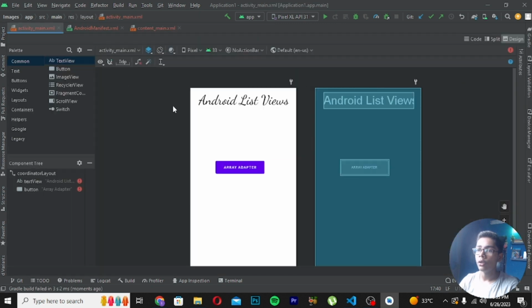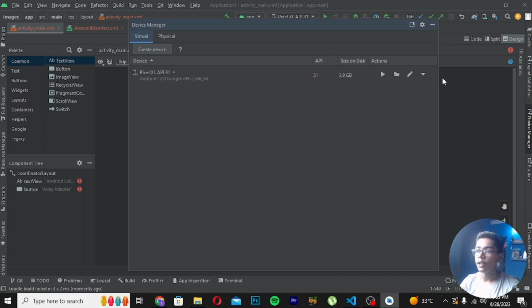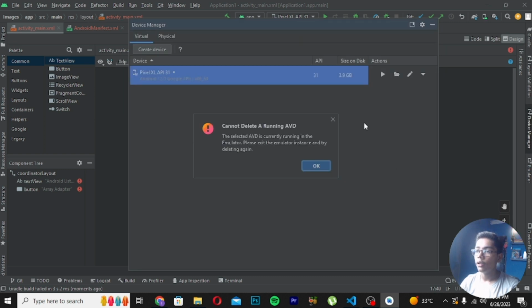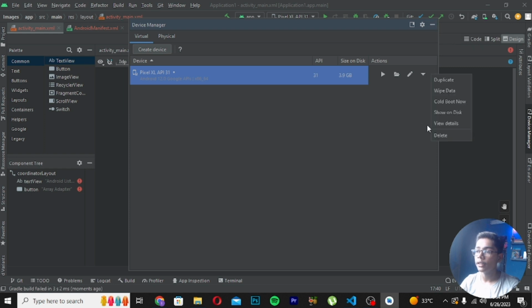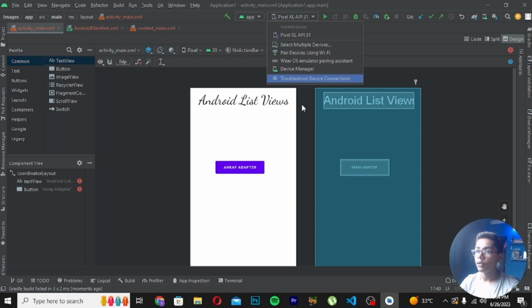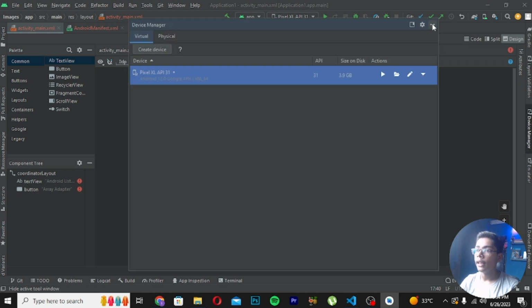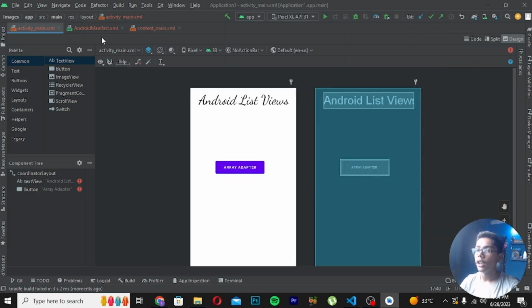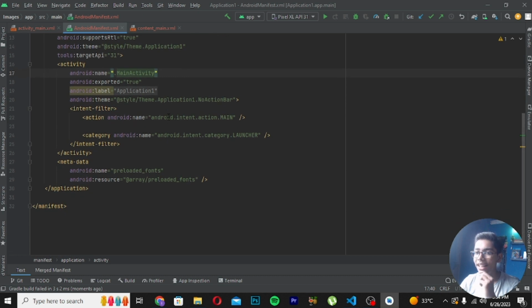So I will move on to my main file here. Then I have to delete this, move to Device Manager, move here, delete the AVD device which you have created, and create another AVD device. Delete. Okay, close it. So we are getting an AVD device here. And then if you want to create your AVD device, you can move to the Android manifest file again, and you can remove this main activity here, and you can write the same thing which I've been telling you.